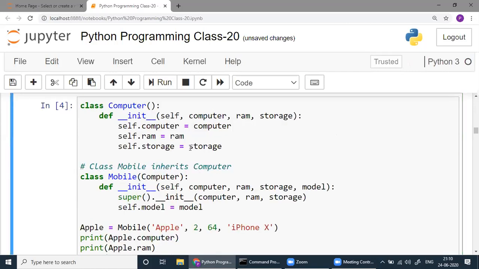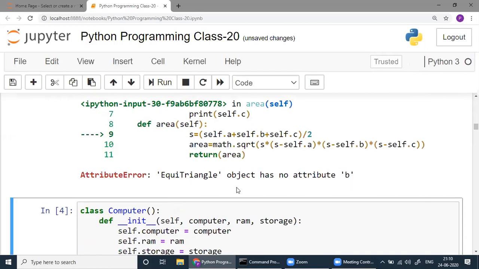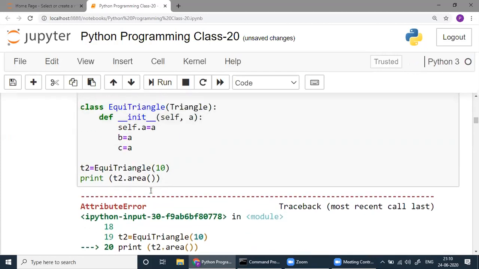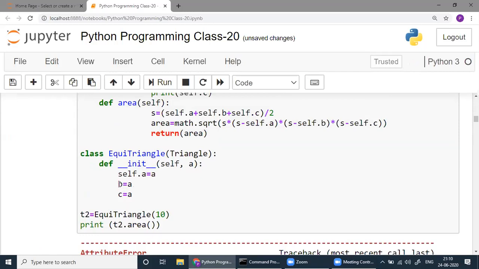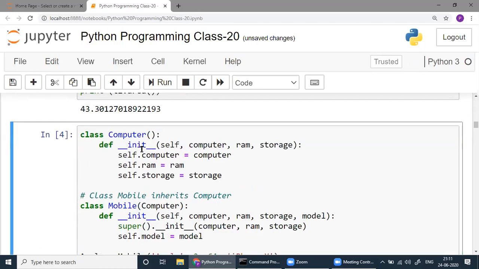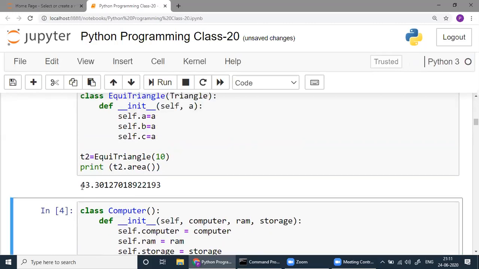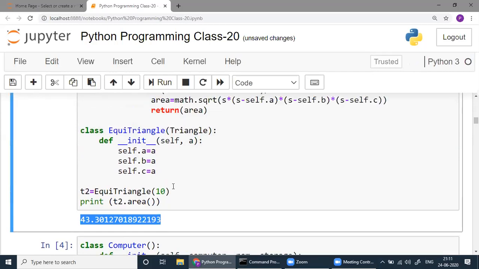Then again no b, so we have to write self.b, and self.c. A I can write, not a problem, since all the sides are equal. Run it. Now see, we got this answer, that's fine.